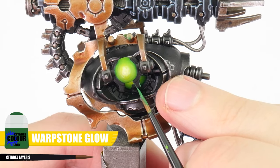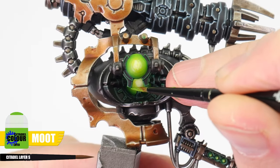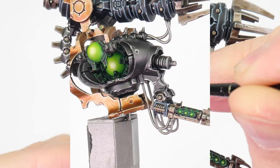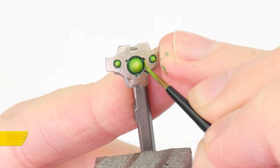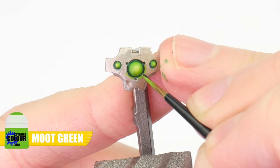Now I want to highlight the areas around our orbs, starting with an edge highlight using Warpstone Glow, going straight to a spot highlight painting dots of Moot Green on all the corners. If you want more of a glow and edge around some orbs, we can edge highlight using Moot Green.